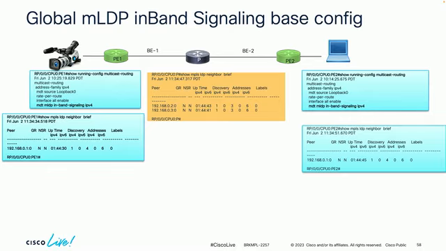So if we look at global in-band signaling, the very first thing is you want to check how the config is. So the config here, the multicast routing is getting enabled at both of the PE devices. The important line here is MDT MLDP in-band signaling. So what I'm saying is that this configuration says that I'm operating at the global table and I'm enabling in-band signaling for IPv4. The same config is going to be present at the other PE as well.